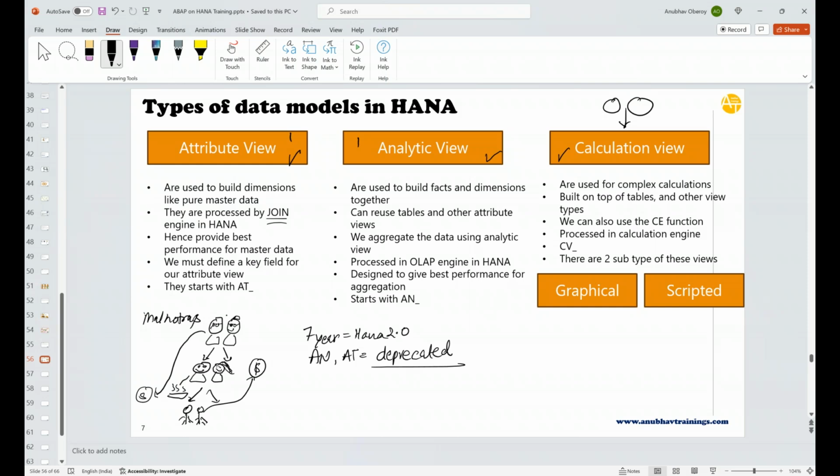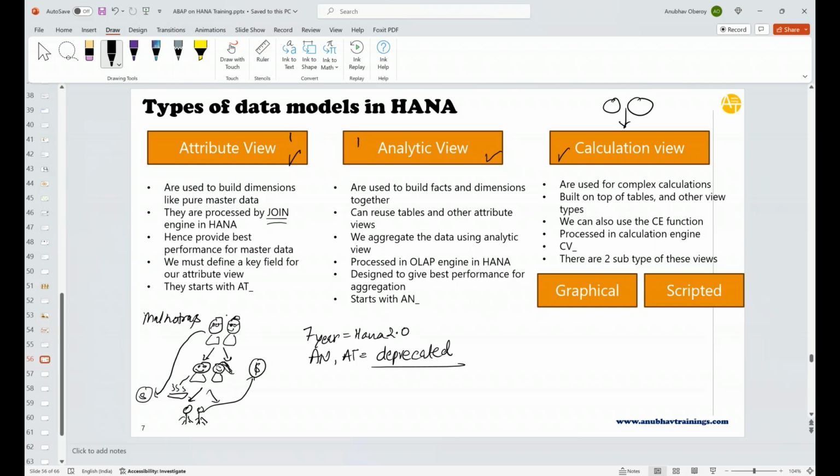One example of each. Okay. So we will do one example based on the feedback I received just now. And it makes sense also, because at least if you come across an old project, you never know. You go to a company and that company is still working on an old project, and there you have attribute views and analytic views. So you should know at least how they are built. We'll see one example of attribute and analytic view, and later on, we'll go to calculation views.